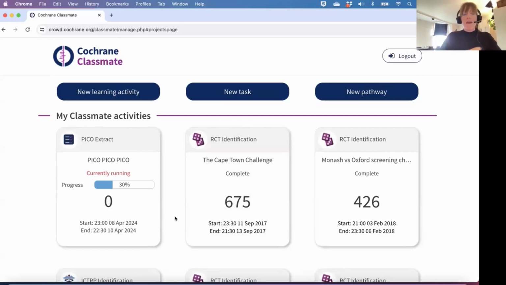But the other main function of the Classmate dashboard is that you can set up your new Classmate activity. And there are three things that you can do. You can set up a new learning activity, a new task, or a new pathway. Each of those correspond to those things I was just describing in the presentation. So this would be a new standalone micro learning activity.